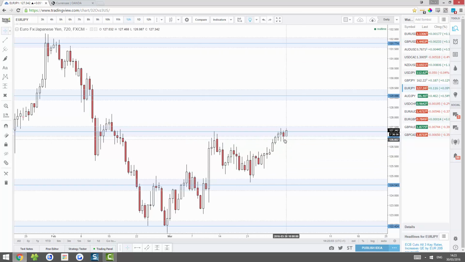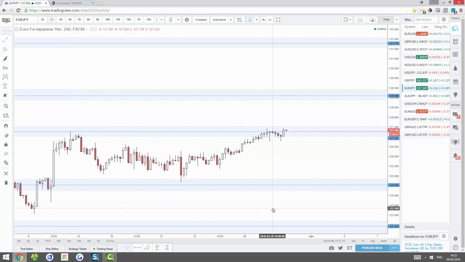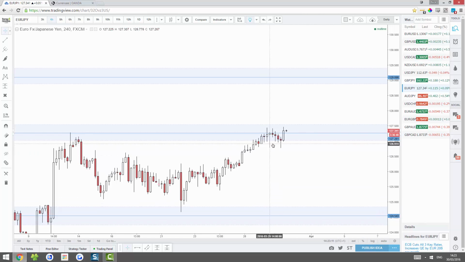And a lot of people took that to mean that, well, it looks okay on the 12 hour, so I'm going to drop down to the 4 hour and jump in there. And then what happened? Well, the inevitable happened. It spiked down, got them in, and then pushed back up. I mean, a volatile pair like Euro JPY, it has these spikes all the time, especially when you're on low time frames like the 4 hour. Spike up, spike down. There's just tons of examples of spikes everywhere. Price just pushes down and then comes back up. It does that a lot.